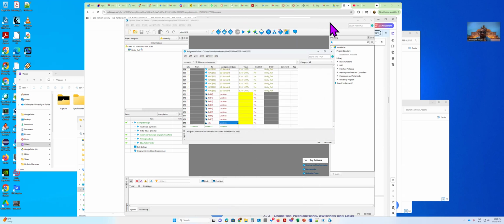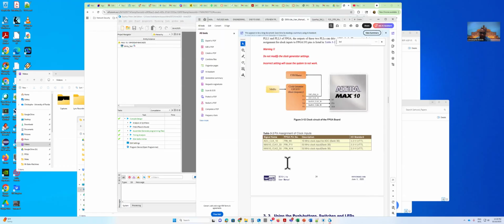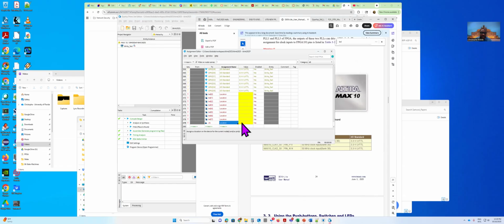Okay, for the clock, we know seeing here the pin 15, this is what we'll assign the clock, which is 10 megahertz here to our design. That's the pin N5. Come on, pin N5 is the value we assign to our design. Clock here gets the value of pin N5.